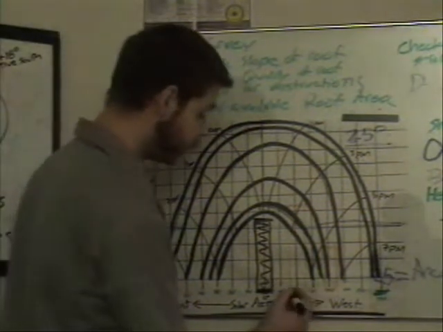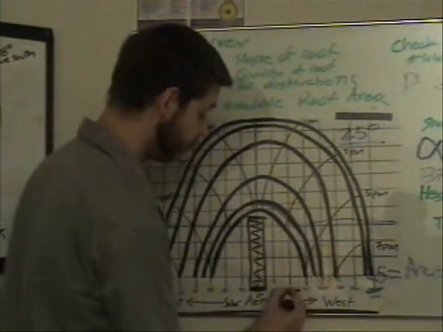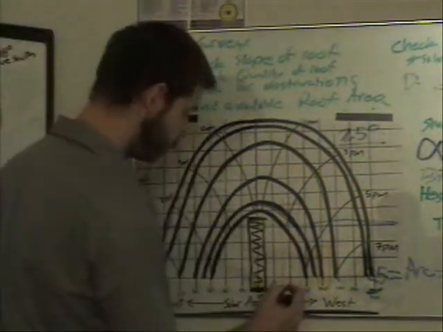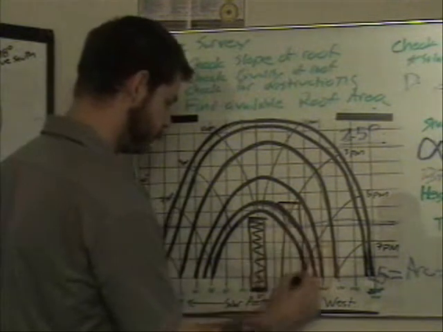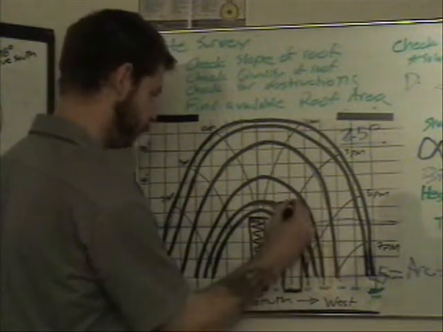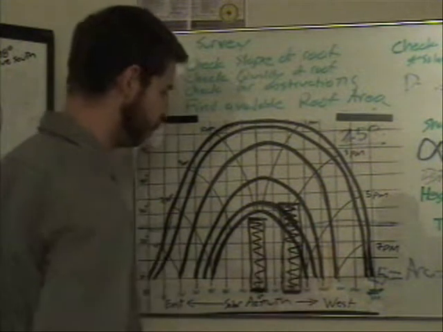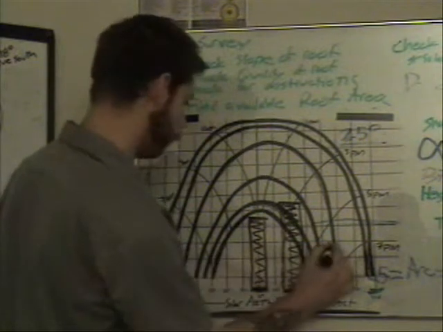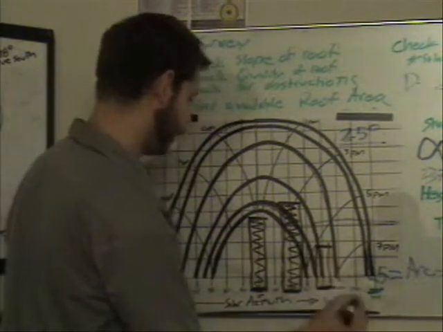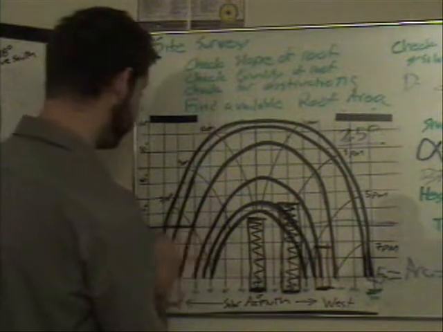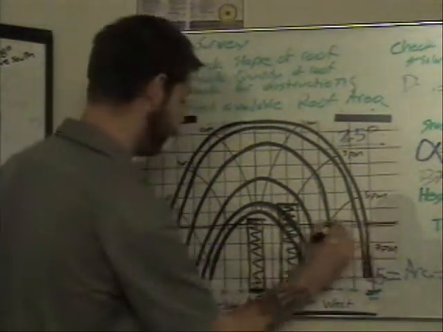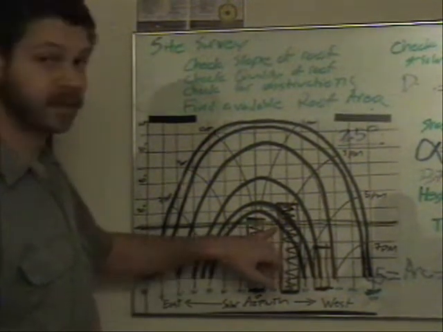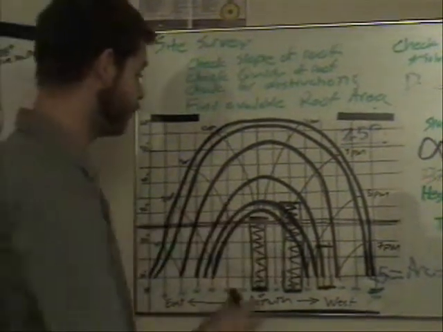Okay, the next tree at 200 degrees is at a height of 31. It's going to cause shading all through that area. 220 was at 22 degrees. It's going to cause shading all through that area. Now, because this is 9 a.m. to 3 p.m. solar time here, the only tree that's going to cause any amount of shading is going to cause shading right here in this area.